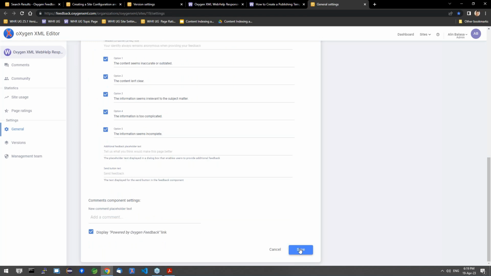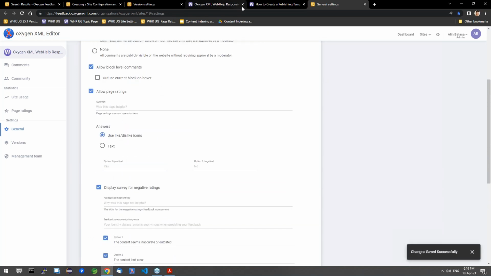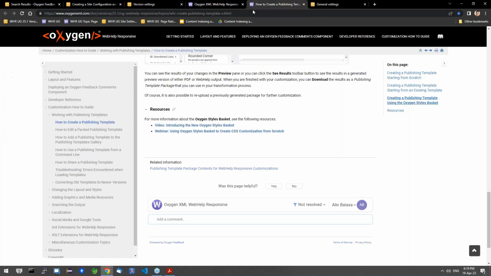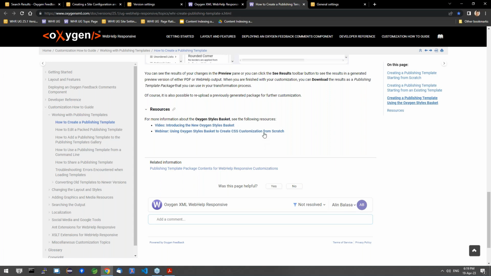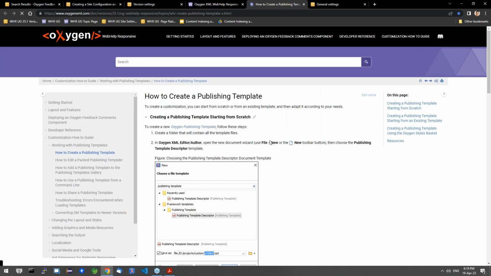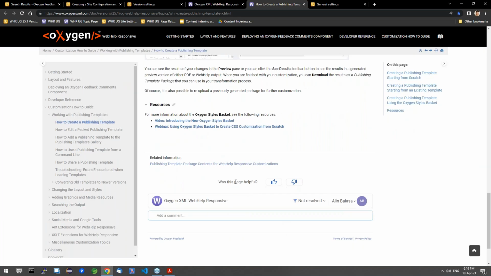I need to save the new settings and then go back to the Oxygen WebHelp Responsive user guide, refresh the page, and the page rating component is updated to display like and dislike icons instead of text options.